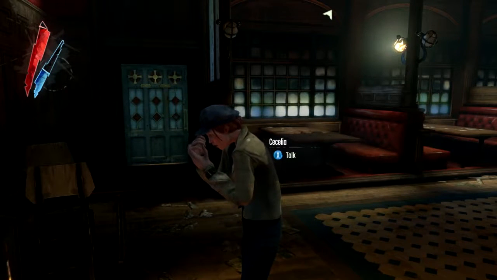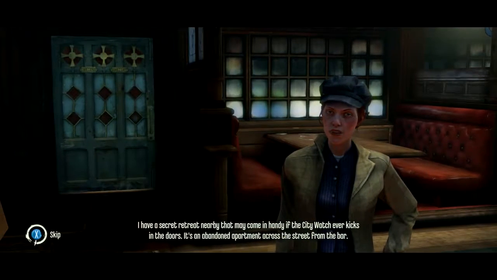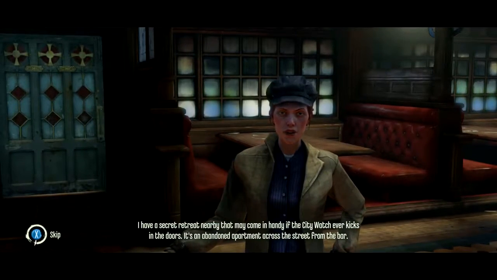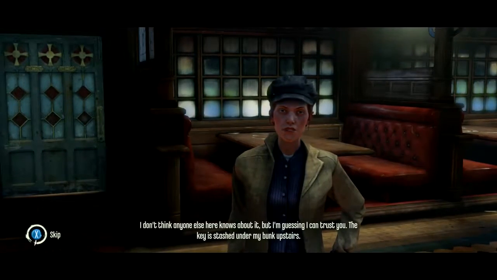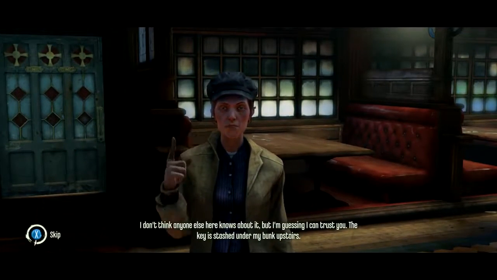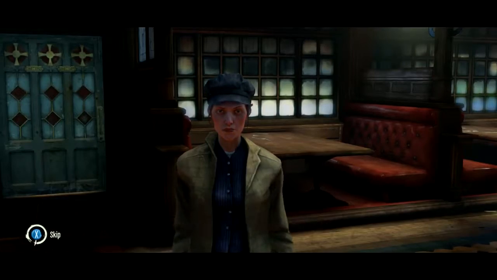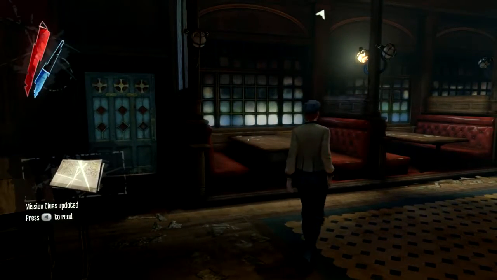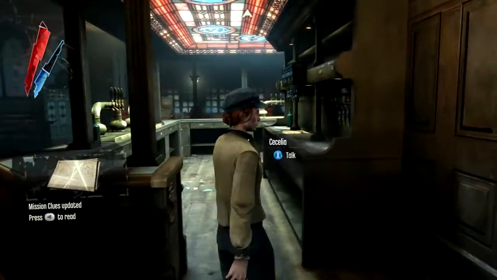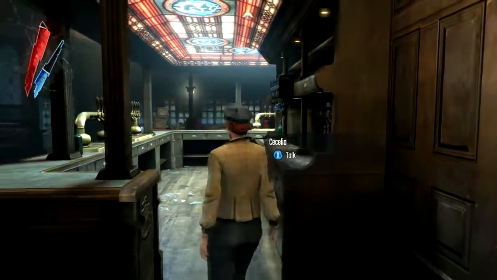Hello. What's wrong with you? Corvo? Can I tell you something? I have a secret retreat nearby that may come in handy if the city watch ever kicks in the doors. It's an abandoned apartment across the street from the bar. I don't think anyone else here knows about it, but I'm guessing I can trust you. The key is stashed under my bunk upstairs. If there's ever trouble, you can go there for safety. I know I will. That's very generous of you, Cecilia. However, I don't feel like you will be very safe there if you give me the key. Yes, Mr. Corvo. I'll make sure your quarters are clean, sir. Oh, I can't stay mad at you.